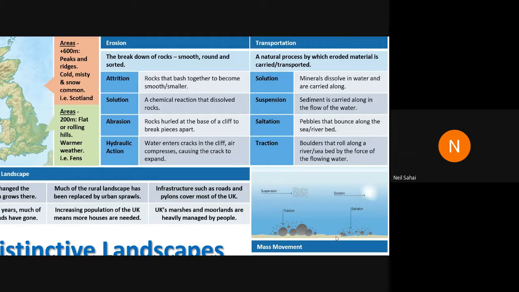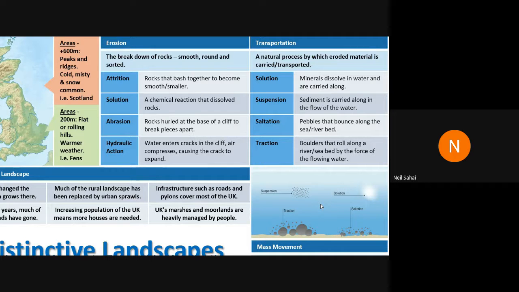Lots of material is light enough to get suspended. So we've got suspension, where essentially material is churned up. You can see the colour in rivers and the sea now and then when it's churned a lot of material up, and it's just suspended. It's held within there. So particles of sand, particles of mud, just held within the water, and it will obviously float along in that water till something changes. And then the last one, we mentioned solution again, where it's dissolved. Now, all of this moves material from one place to another. So with rivers, it might be from the upper part of the course of the river to the lowland course, and obviously in coast, it moves along the coastal stretch. But the key thing is, it'll only transport it when it's got enough energy. So when there's enough wave power, enough river carrying it.